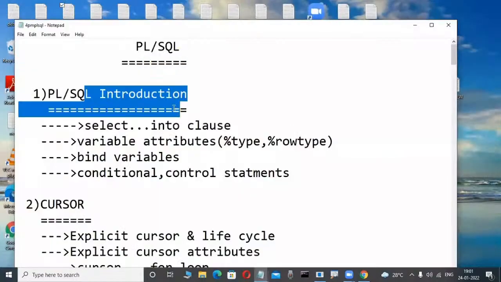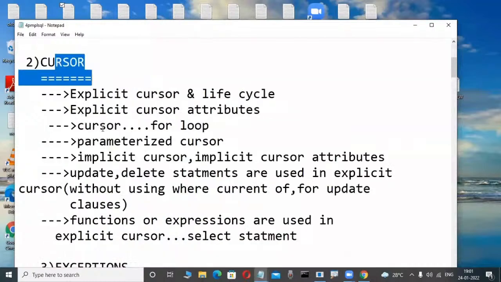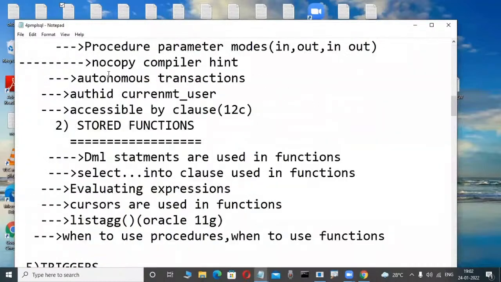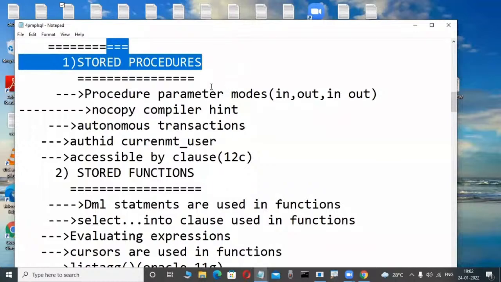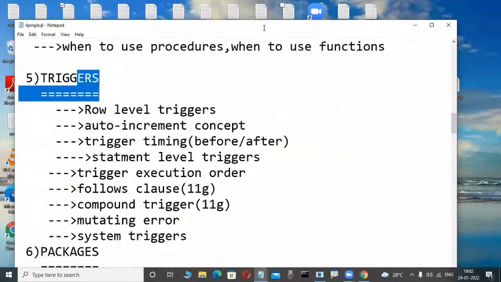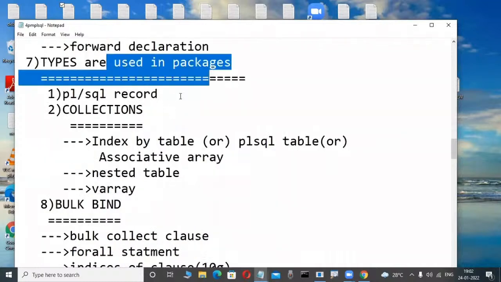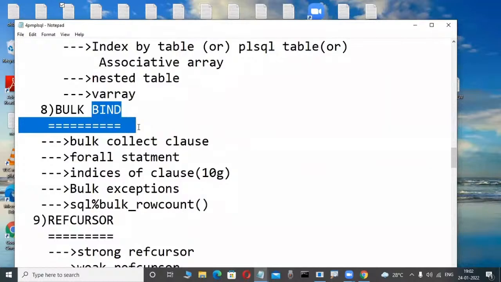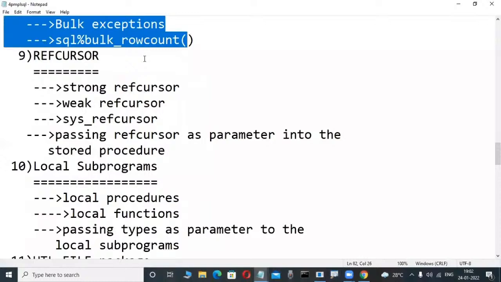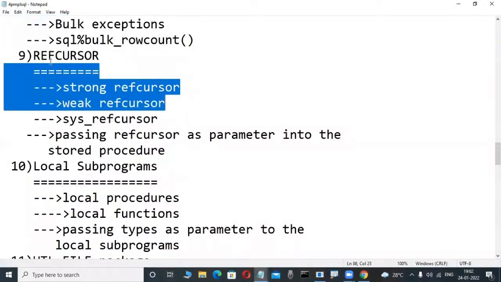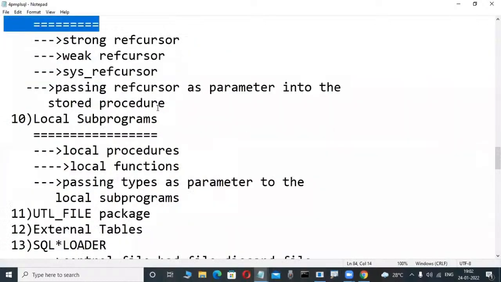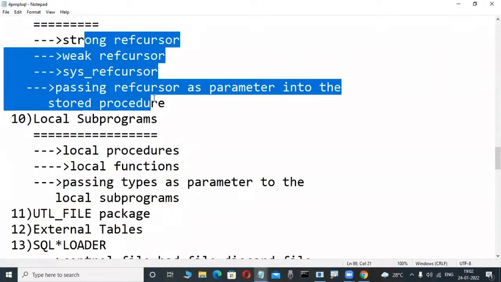Observe here. PLSQL means PLSQL cursors are there. Exceptions are there, subprograms, stored procedures, stored functions, triggers. In our syllabus it is this only. Your packages, advanced collection types are there: index-by table, nested table, VARRAY, bulk bind. These are the most powerful concepts applied in PLSQL jobs: bulk bind, ref cursor. Java developers also know ref cursors. In your JavaScript screen, when multiple records display, it is a cursor through a procedure out parameter they recommend.